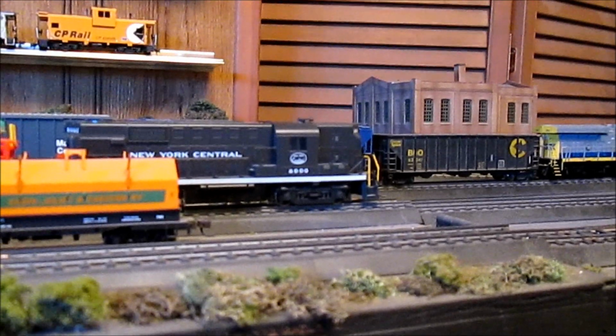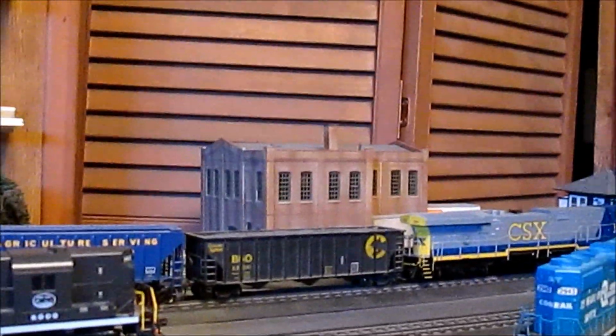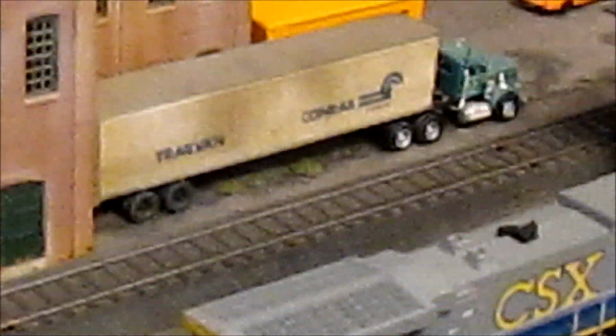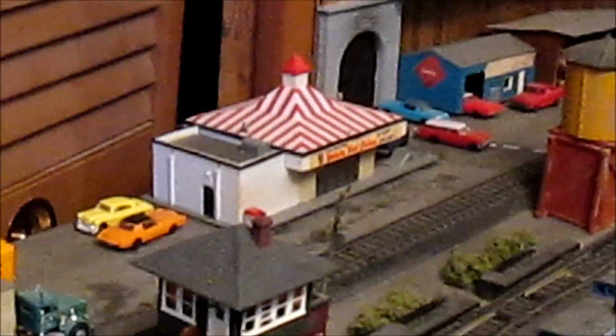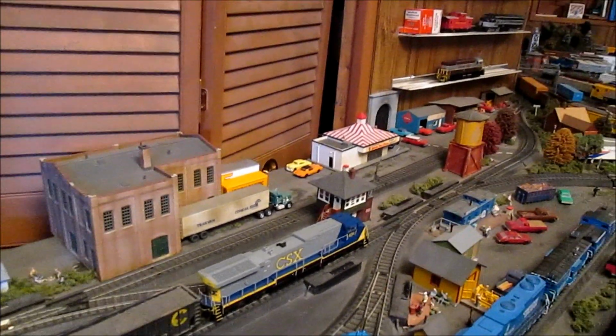And anyway, if you're moving around, I obviously put a couple of factories and industries in the background. My Conrail van cab and tractor trailer is making a delivery right now, as well as a KFC to the right, and just a bunch of other little fillers I could put back in there to take up some space and make it look like a real industrial scene.